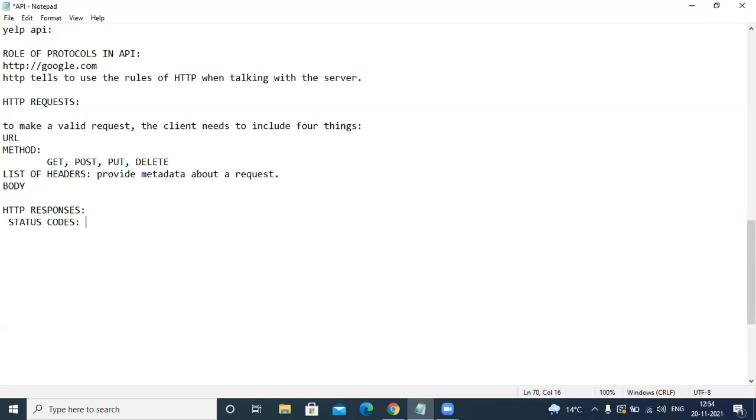For example, you may have seen this page during your internet searches, where the response will be not found: the requested URL was not found on this server. So the status code behind this response is 404, which means not found.